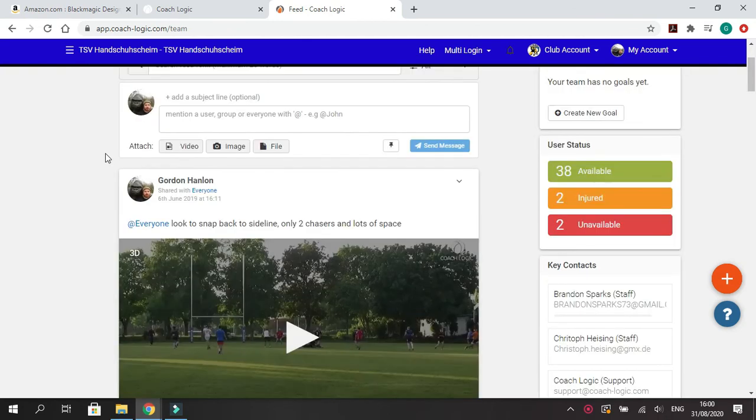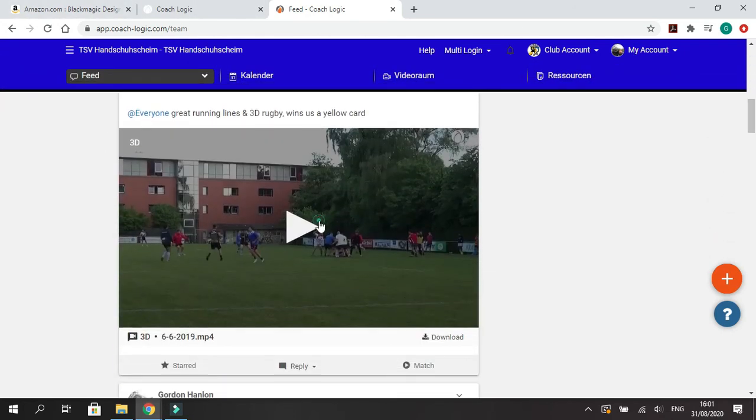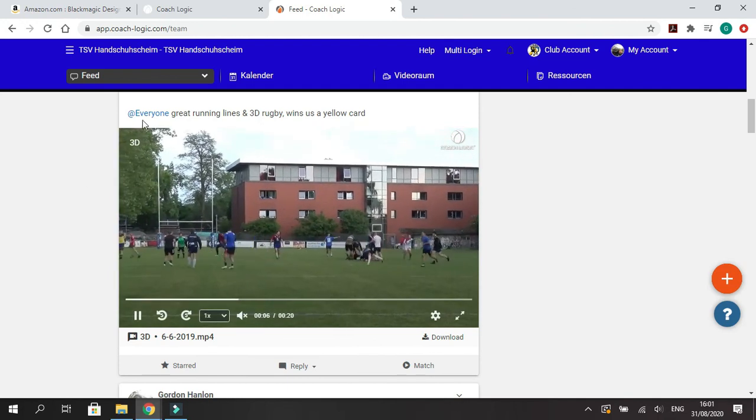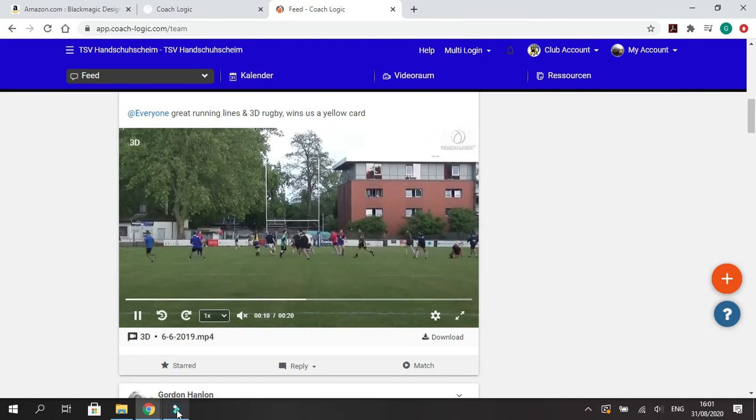We have the main feed, which I will talk a lot more about next week when we're looking at video analysis during practice or training and how it's best utilized. CoachLogic also has a mobile app — you are able to set it up so you get push notifications when you are tagged. On this main screen here, everyone is tagged — we were looking at some attack options — and everyone in the group gets a push notification that there is a clip they should watch.